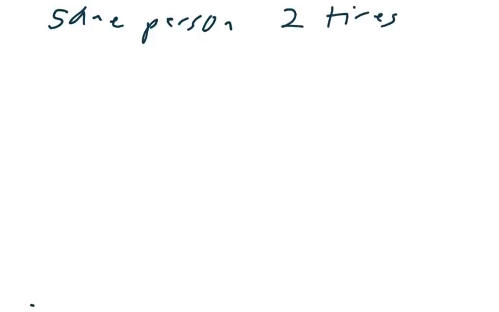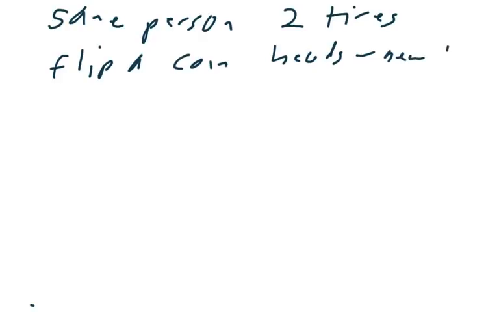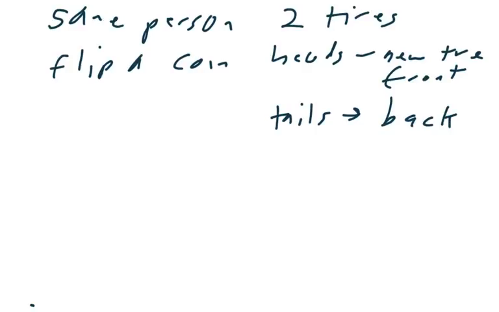Alright, so let's say we want to compare two bicycle tires. How would we make this a matched pair experiment? Well, like I said, sometimes we use the same person for both groups. So we would use the same person, who gets two tires for the bicycle. And then the question is, how does the randomness come in? Flip a coin where heads, the new tire is in the front, tails, new tire is in the back. And that way, even though it's still the same person using both tires, they're going to ride their bike the same amount, obviously. So therefore, we can check the wear and tear on the front and on the back.